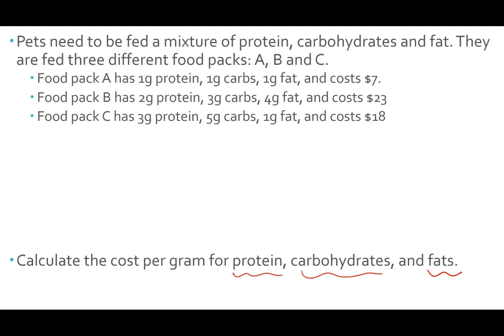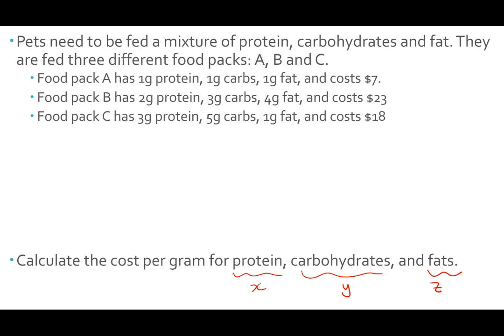Now, I don't know the cost per gram. They're unknown to me. So I represent unknowns with the variables x, y, and z. And the information in the bullet points at the top, each of those bullet points are equations. I can represent them with equations using these unknowns. And when I graph equations in three-dimensional space, they are planes. We'll see how each of these three planes interact. If they all meet at a single point, then I can solve the problem.